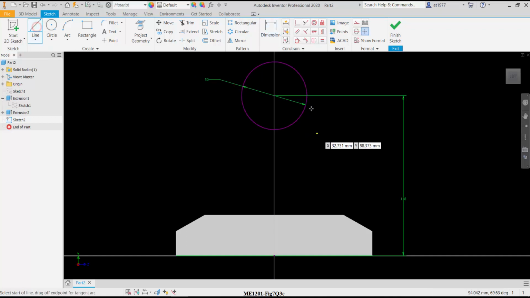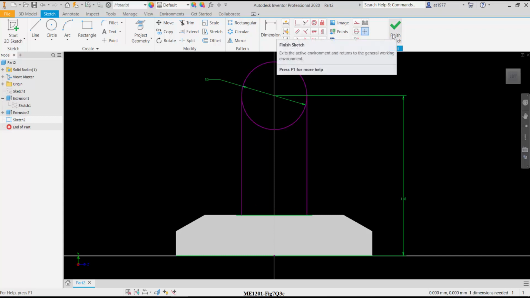Next, create 2 lines. Tangent, constrain tangent to the circle. Same thing for the other side. Okay, if yours doesn't turn blue, maybe the line is not vertical. So you need to add on the vertical constraint if needed. Notice that there'll be a projected line or projected edge. It's green in color. It's already there when you create the lines.